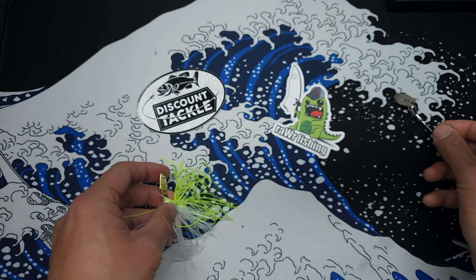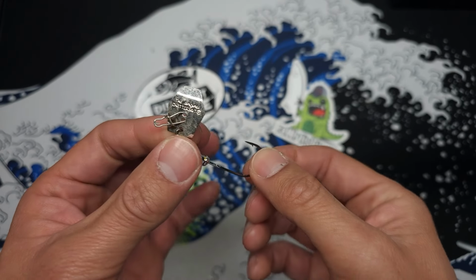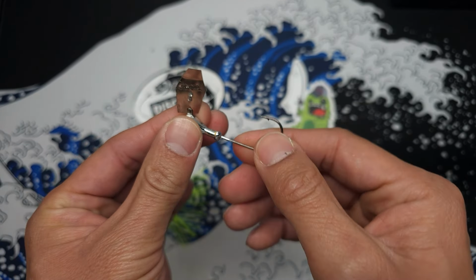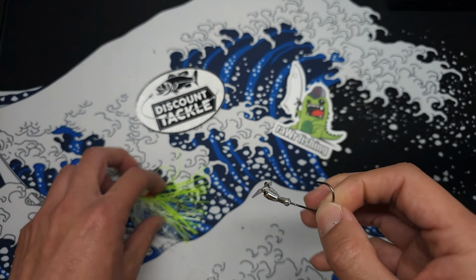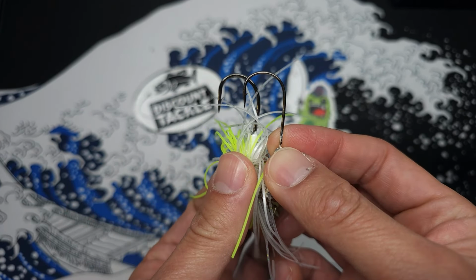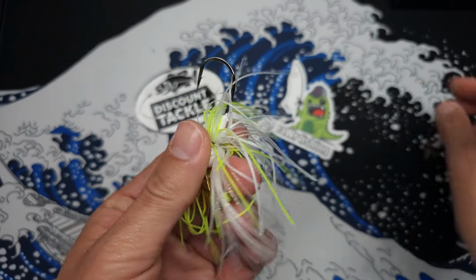I have the Chatterbait Micro here, 1/8 ounce, I believe. And this guy right here, old school. It had a rubber band, but it melted off, and the skirt is gone as well. But you can see the difference between the Micro and the MiniMax. The hook size is about the same in the gap, but you see that it's a lot thicker.